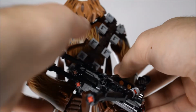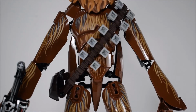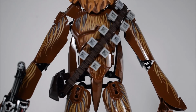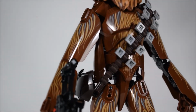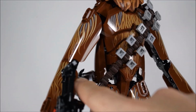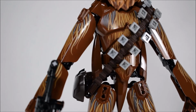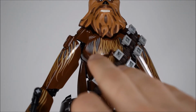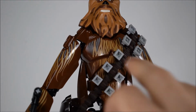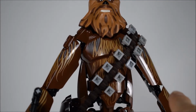Let's look at the torso now. This is really well done. Go ahead and move his arms out of the way. Look at this, they even managed to get this whole strap going across his body for his little pouch. His pouch is just one of those armor add-on parts, and it gets the job done very well. Again, there's some more light tan, brown, and gray paint. And I just love the slope they were able to get when designing the body.